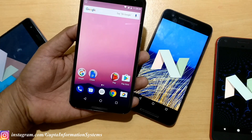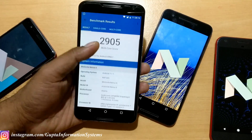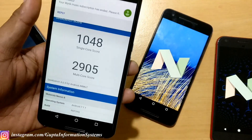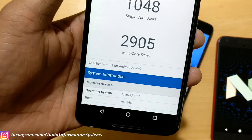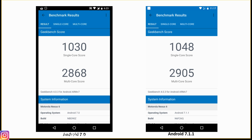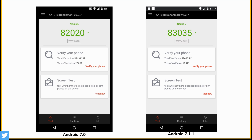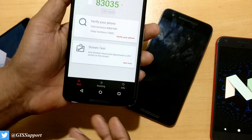Regarding performance differences, I ran a Geekbench benchmark for Android 7.1.1. The numbers aren't very great but for day-to-day life the Nexus 6 still works great. For heavy games it takes a bit of time. Comparing with Android 7.0 — left side is 7.0, right side is 7.1.1 — scores are almost the same. The AnTuTu score is 83,035 on 7.1.1 versus 82,020 on 7.0, so there's not much performance improvement.